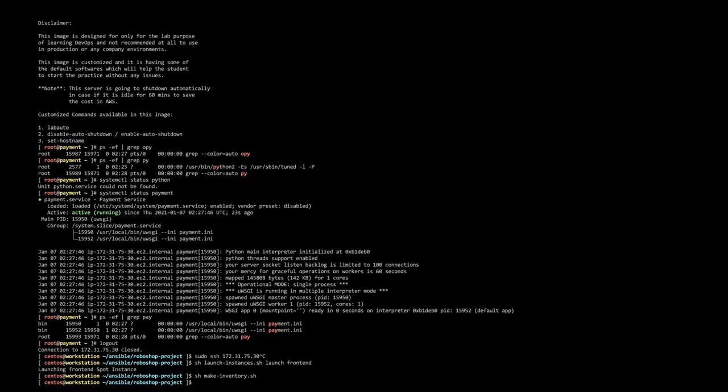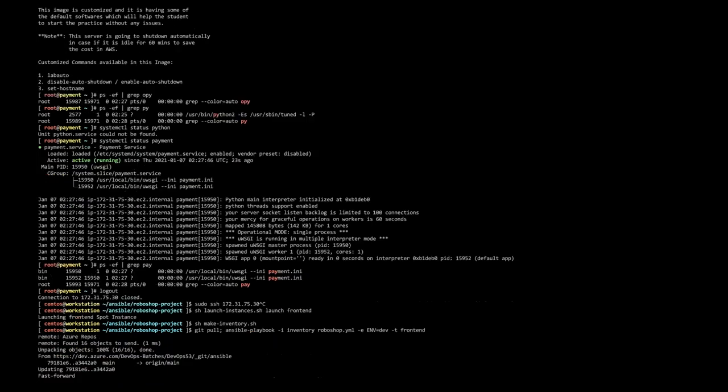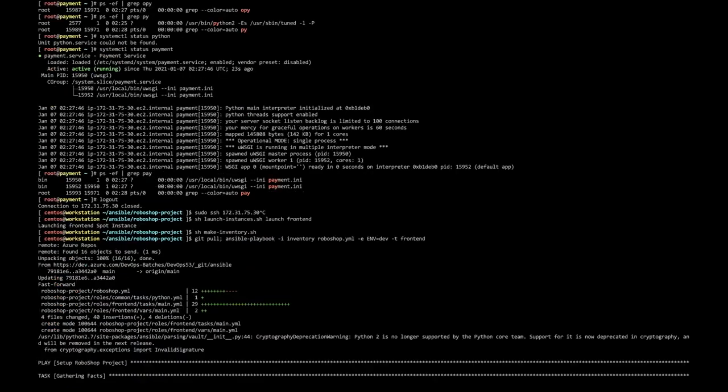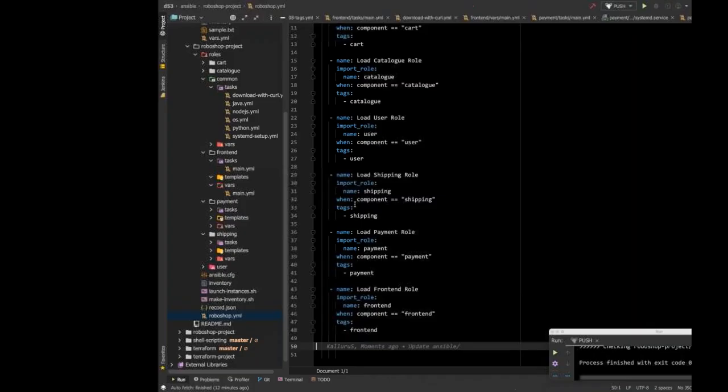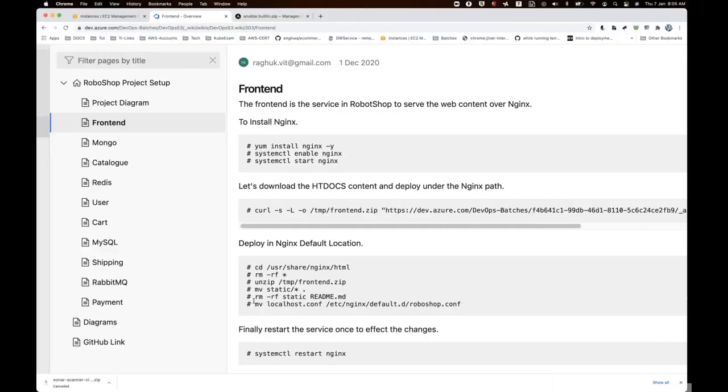Okay, actually we're not done. So here there is a localhost.configuration file, which we missed this particular part.